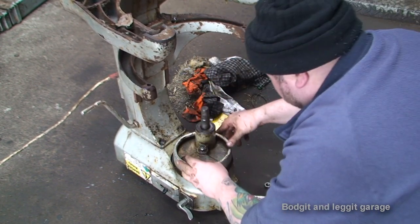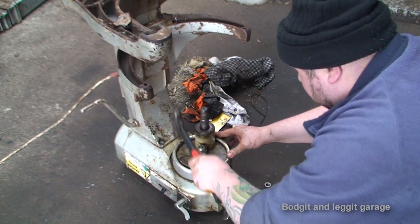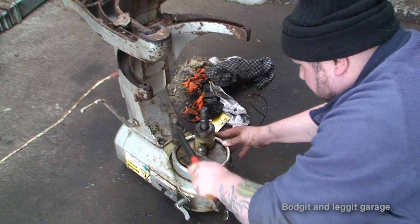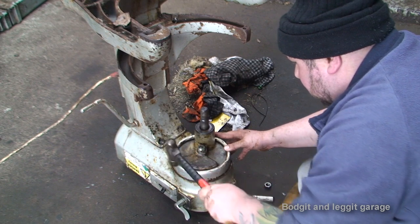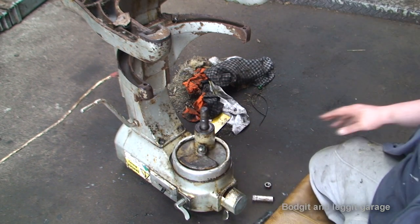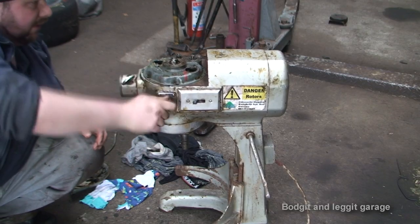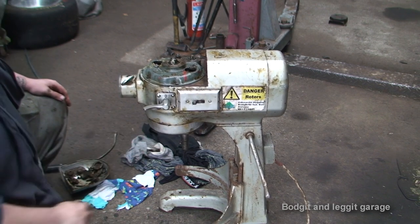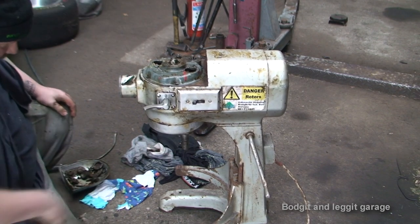This is just a little cover to make things look nice. So just need to like that. Now hopefully this is now sorted. Gears feel fine. No, still not working. After all that.